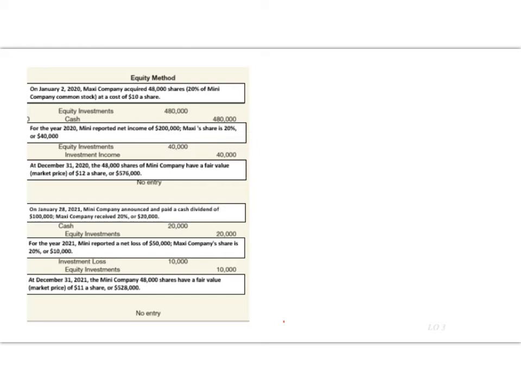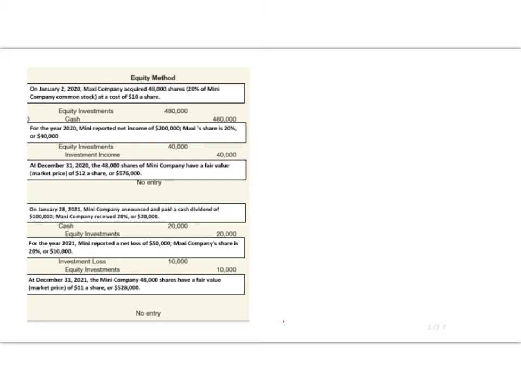Now, from now on, the equity investment account serves almost like a barometer that tells you everything that is going on with your investee, or what kind of changes are in the equity of that investee. Because in our situation, we're not a trader. We're not chasing the market. We're not speculating if the stocks will go up or down. We bought our shares with the goal in mind to influence or control that company.